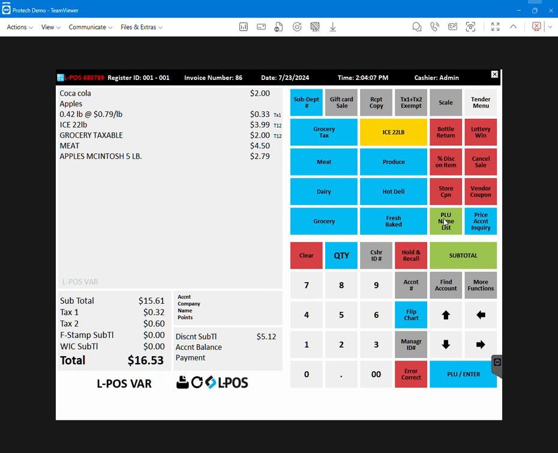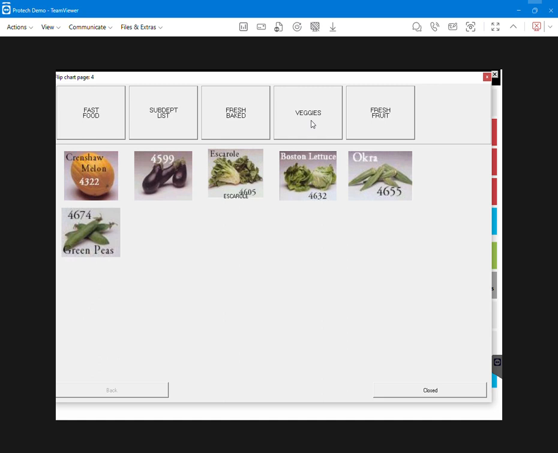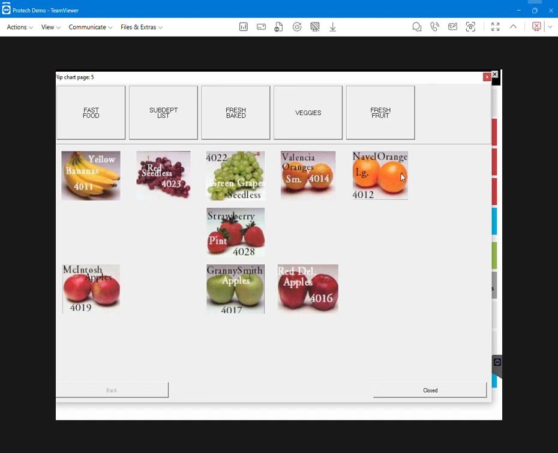Of course, if the UPC wasn't working and you didn't know the price, you can bring it up as a miscellaneous item. This other feature here is a flip chart. This is nice. It's a bunch of categories within here. For example, if you go to veggies, and this is all customizable to you. You tell us what you'd want in what category, and we configure it that way. In this example, they had these specific veggies with the PLU already given to us here for the cashier to ring up. So in this case, for fresh fruit, they selected these.